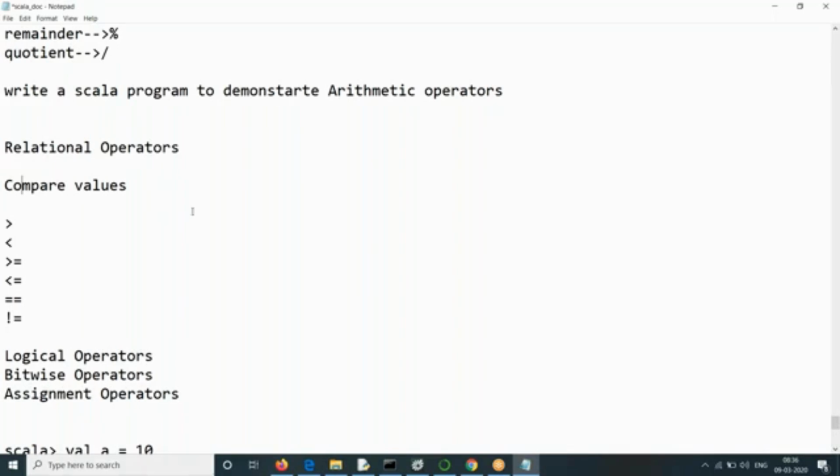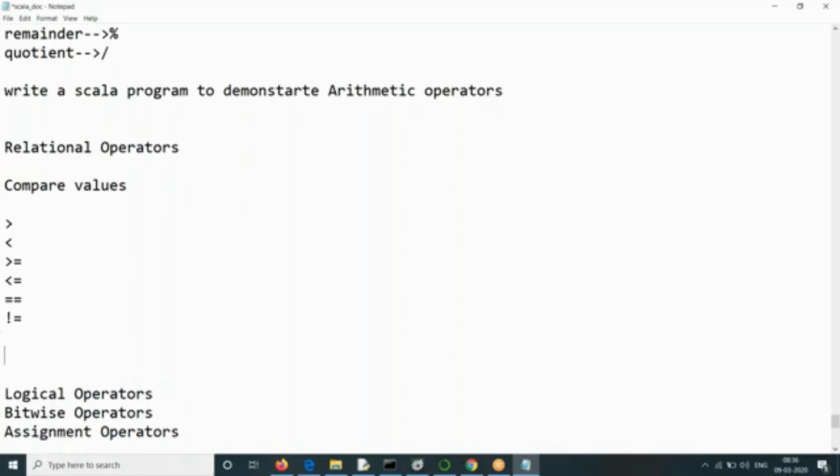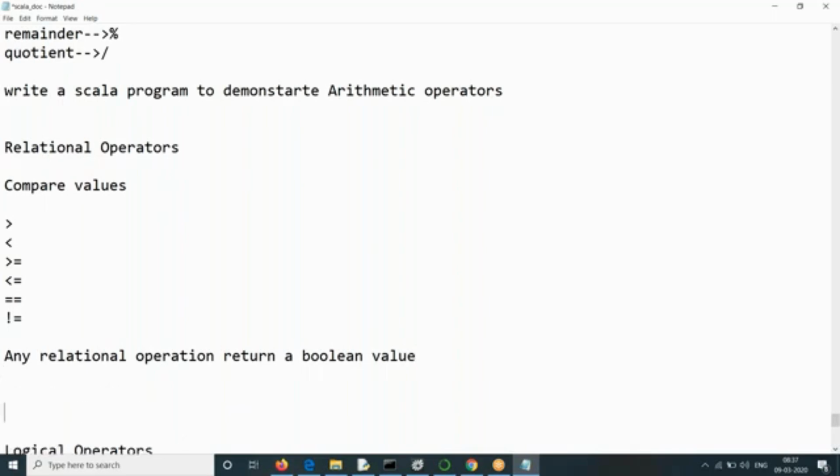Okay, fine, no issues. So these are used to compare values. Whenever we apply any relational operation, it returns a Boolean value. Suppose you say 10 greater than 5.